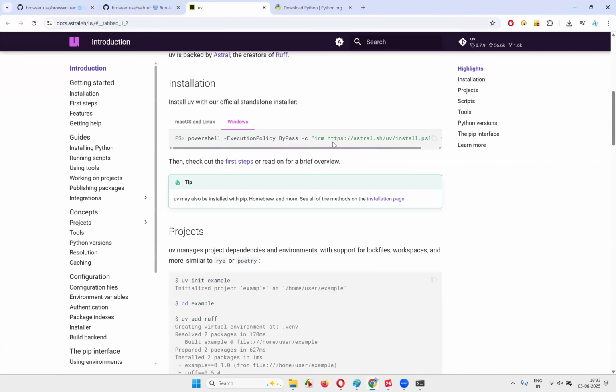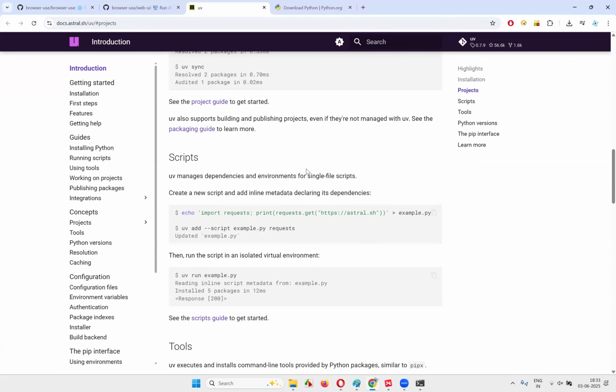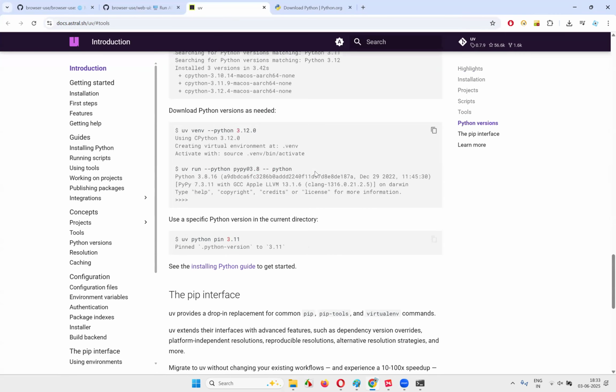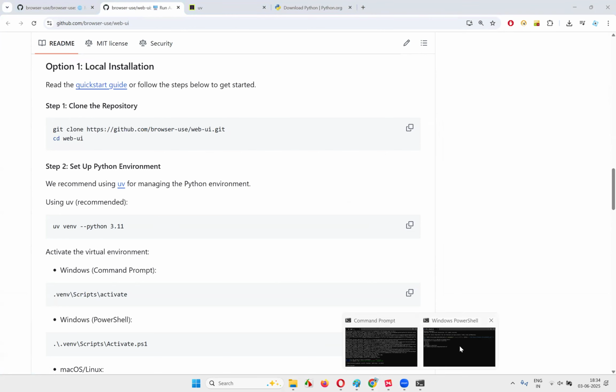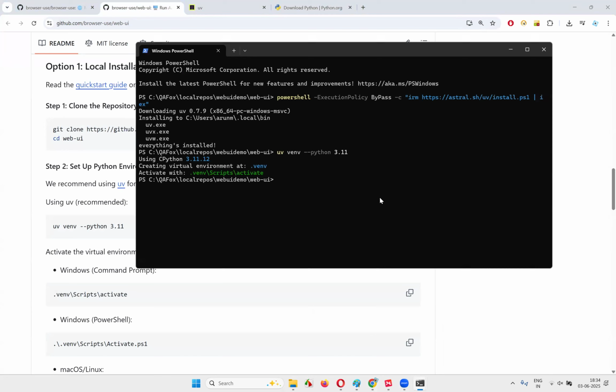It is saying it's very fast. That's okay. Any other thing I need to do here? I don't think I need to do anything else. I think that's it, guys. So we have to go back to the previous page. Now UV is available. Now you copy this UV command to create the Python environment, uv venv with Python and all those things. Just go here and right click and run.